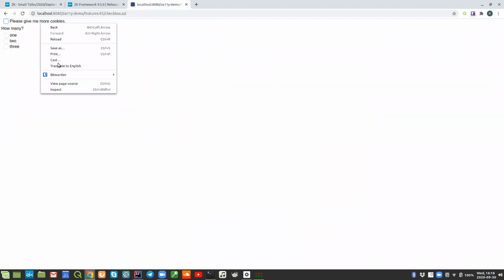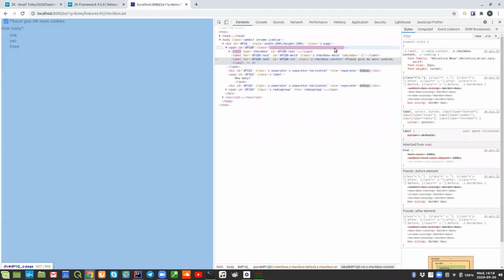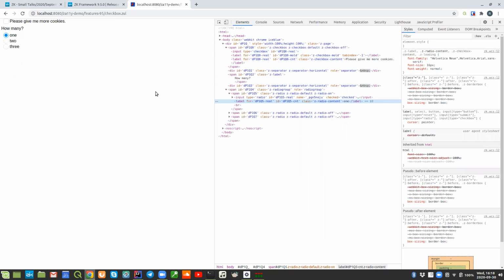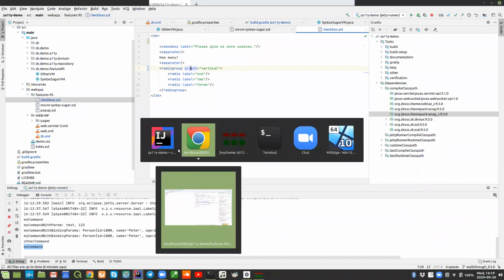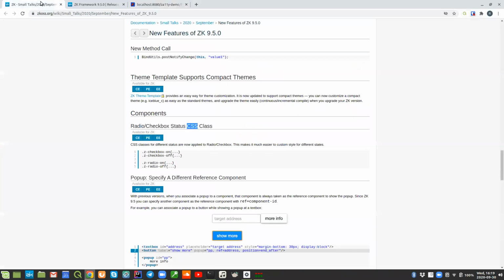And if we inspect this, we can see if I check or uncheck that there's a style, checkbox on, checkbox off, and the same for the radio items, for the radio buttons. So you see they go on and off depending on what you click. Just makes it easier for styling if you need it. Sometimes it was just difficult, and minor changes also have some benefits.